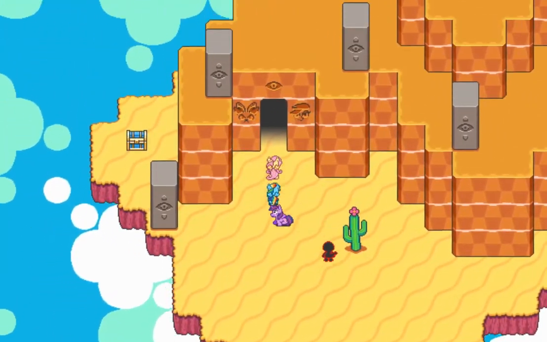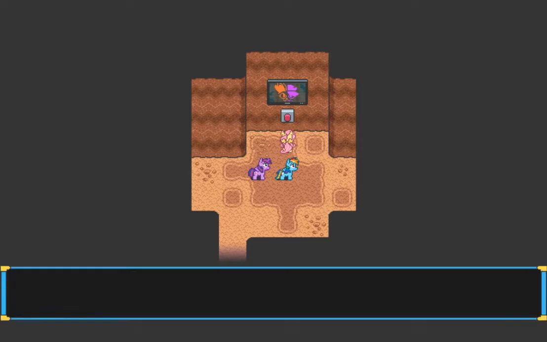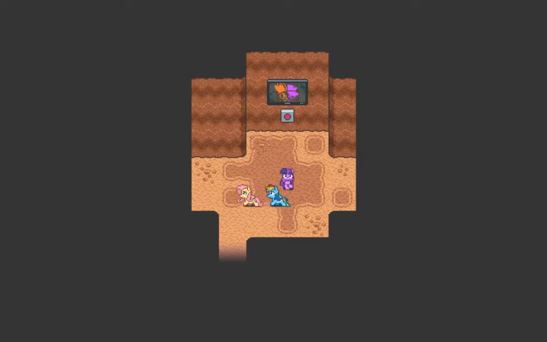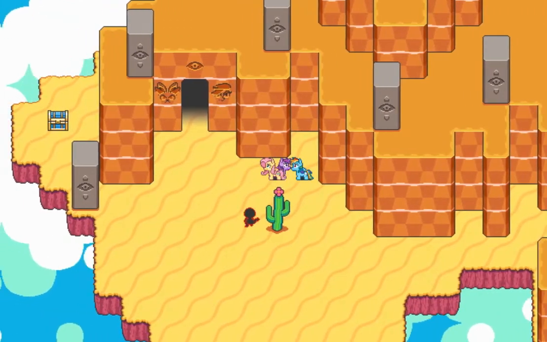Okay, there's an entrance to a cave. Avoid Spike! Yes! There's a button. And it's got... is that Zoe and Russell? A button? Let's press the heck out of it. You press the button. I wonder if that did anything. It's like a TV with some purple and orange thing on it. So yeah, can we move that obelisk by any chance?